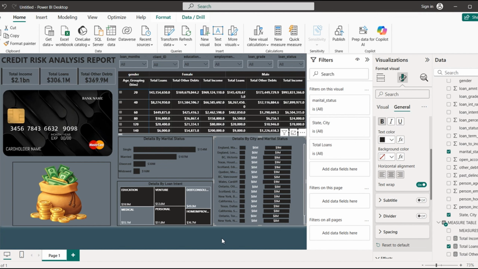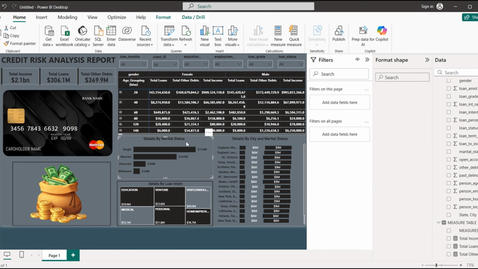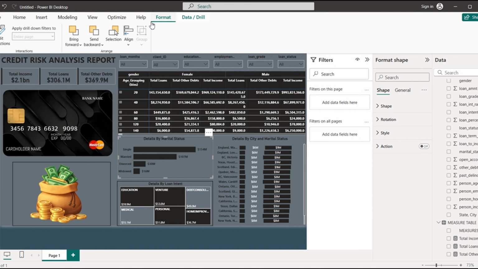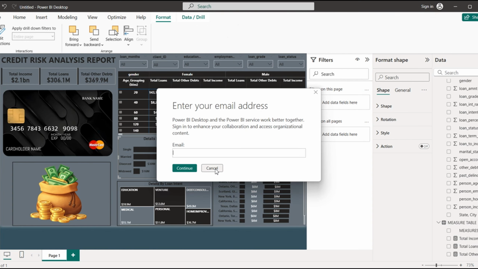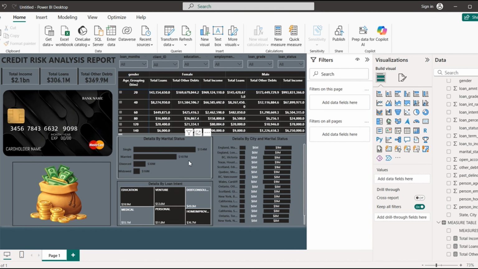So this looks good to me. Okay, so now let's change this right here. It seems to be in the front, so let's take it to the back. Okay, looking good now.